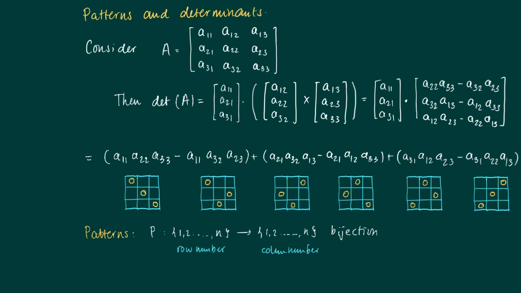We see that actually we've seen all patterns. Yeah, so the determinant above consisted exactly of all patterns which we can make for a 3 by 3 matrix, and we took a sum of these pattern elements, sum of products of pattern elements.